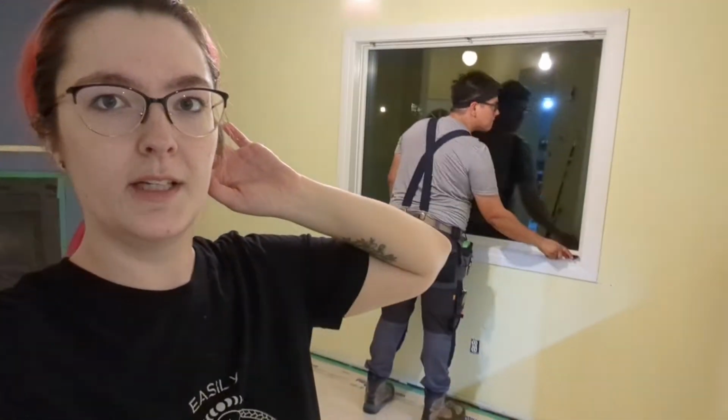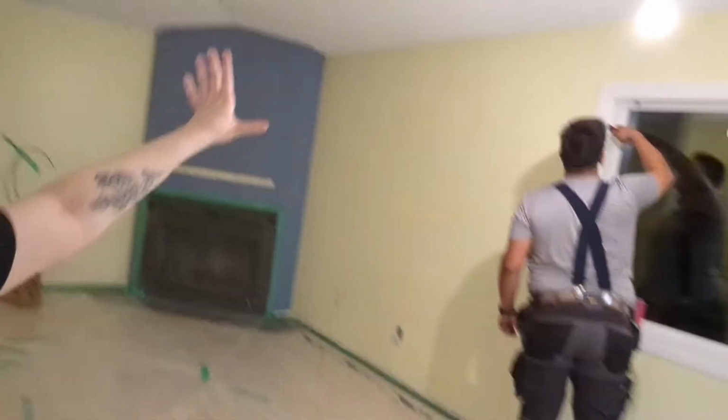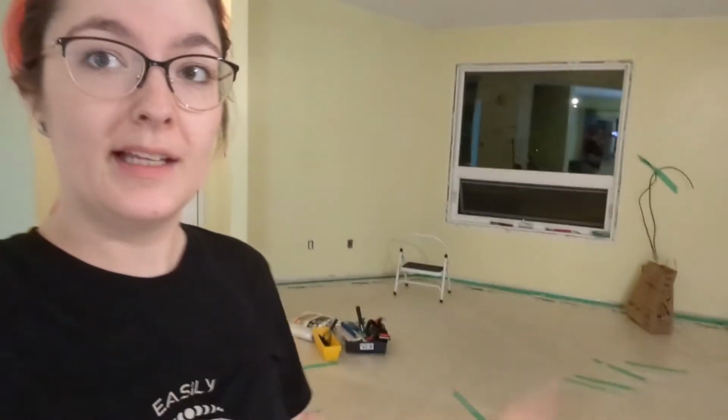We working late. Right, Dylan? Yes. It's another 9:30 night. We're getting everything prepped still. We're getting that much closer. We might do a little bit of priming tonight, all that kind of fun stuff. But I was going to do a little time lapse because I forgot to do it before, so we're going to do it now. Time lapse. What did I say? Time loop. Boop. Time lapse. Dylan's got my back here.